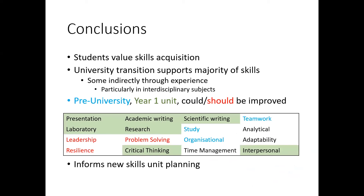Looking at the skills table again, I've colored them by when students gain these skills: study skills, organisational skills, and teamwork are in blue as pre-university. Skills developed during the first year include laboratory skills, research skills, critical thinking, and interpersonal skills. The ones colored in red — resilience, problem solving, and leadership — are three we might incorporate into the skills unit. I'm surprised students didn't notice they were getting analytical skills alongside research and laboratory skills. All of this is going into informing the design of a new skills unit to explicitly train students in some of these things.